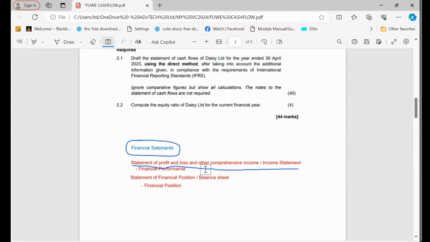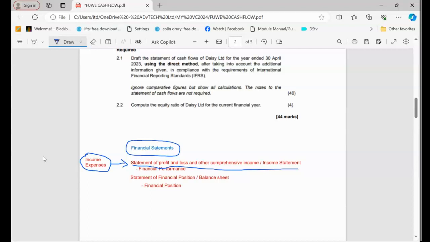Under the statement of profit and loss is where we are going to look at incomes and expenses. Like in your case, you normally compare your income and expenses to check if you have got profit or loss. Let's say you are selling perfumes. You can't buy them for 10 rands and sell them for 2 rands. You want to gain. So you must compare what you make, which we call incomes, with the expenses which you incurred. Your incomes must always be more than expenses to show that you are making profit.